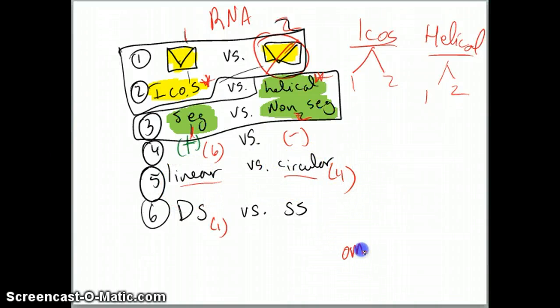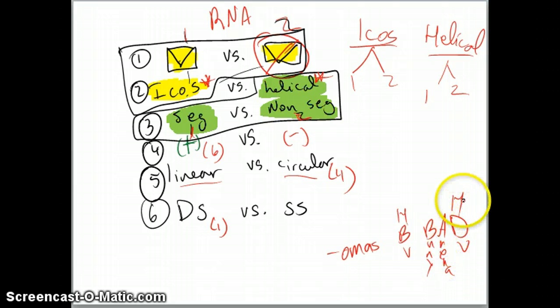And remember me telling you, omas be bad, right? And if y'all remember, that's going to be for HDV. This is going to be HBV. That's going to be bunyaviridae. That's going to be arenaviridae. And we'll have the small letter delta around the HDV after a while. I think that'll be on the next lecture, actually, to remember it's circular.